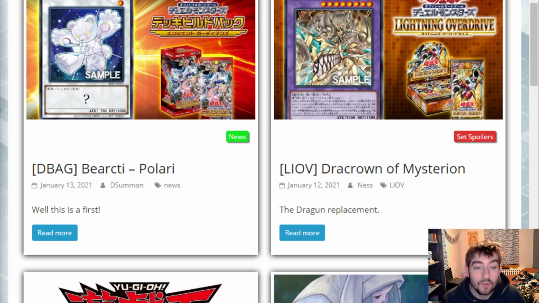Today we've got more news. We are right around the corner. I think after this card for Lightning Overdrive, we have like 11 more cards, and the set's going to be out in like 4 days. So we're probably going to get them in like the next 2 days. We're just going to get all the last 11 cards.